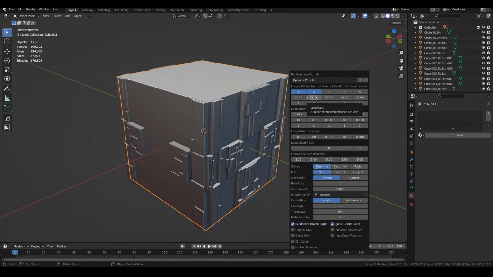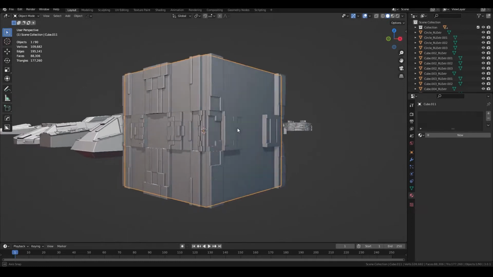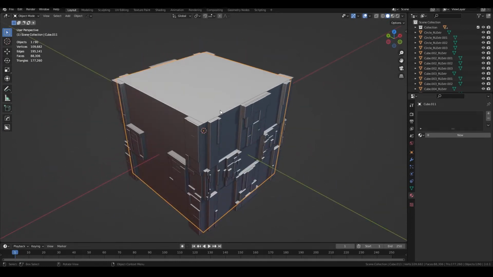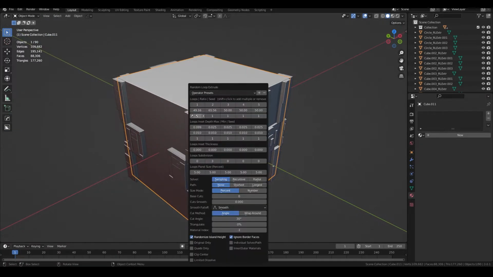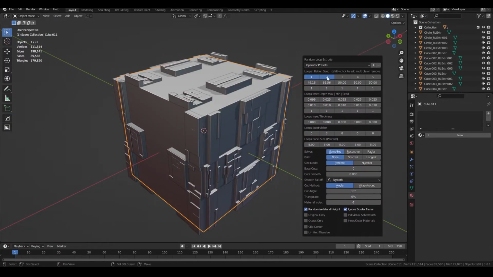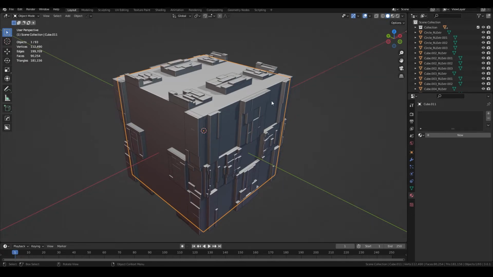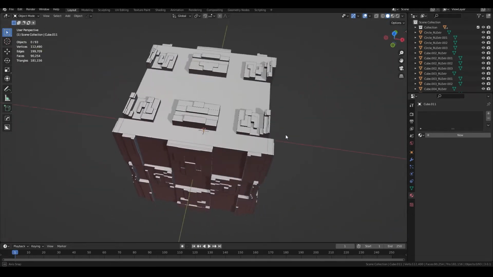You can tell it the ratio, so as you go up or down, it'll increase or decrease. You can go with this, and it gives you different kind of results. It's interesting. You see some kind of cargo box that you can do, and let's do one more. Let's do one on the top, and you can do just isolated on this, and yeah, you can see how quick I'm getting something modeled and not really having to make it too much of a headache getting something out.